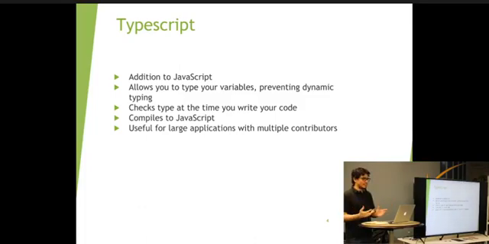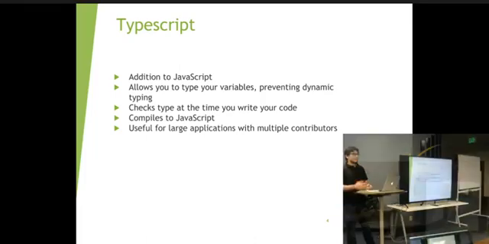It allows you to type your variables, preventing the dynamic typing that JavaScript is known for. So when I say type your variables, do you guys know what that means? That saying, typing your variables. Is that when you specify that certain data is a string, and if something else is passed to it, it's going to give you an error?